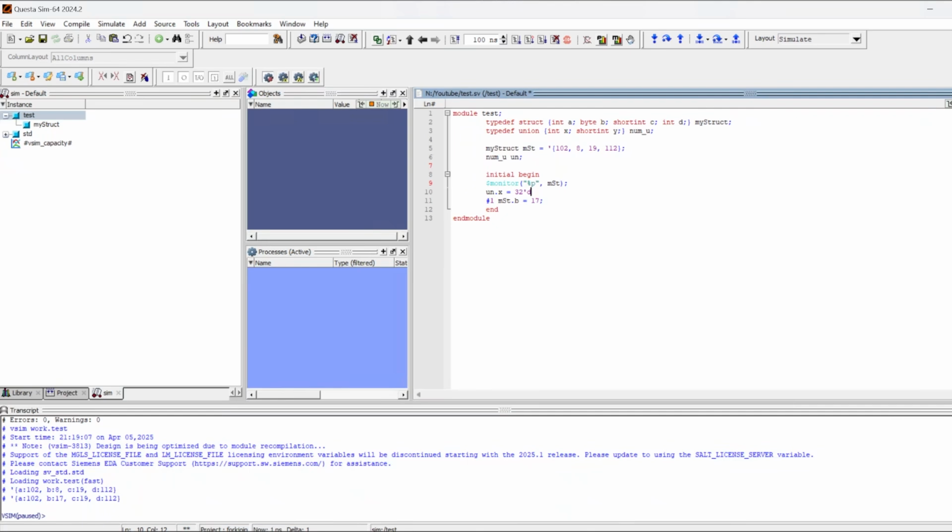Let's assign 6245 0987. Now in the next time slot, I will display the value of that union using $display, but I will display the value of each individual member.